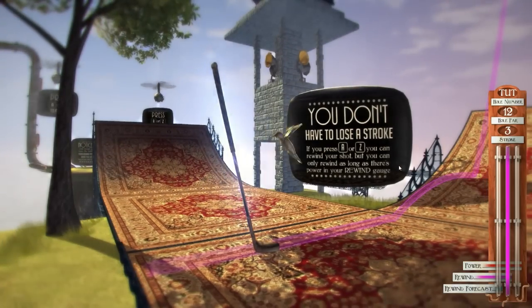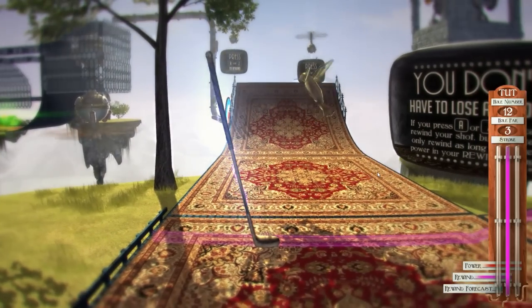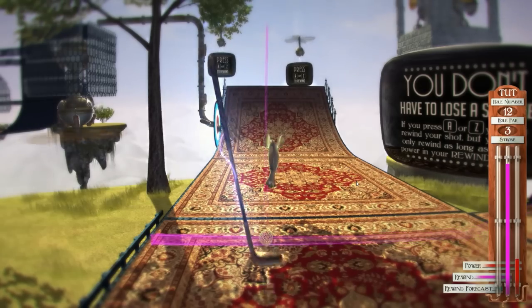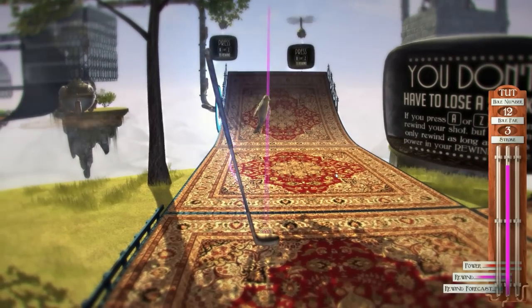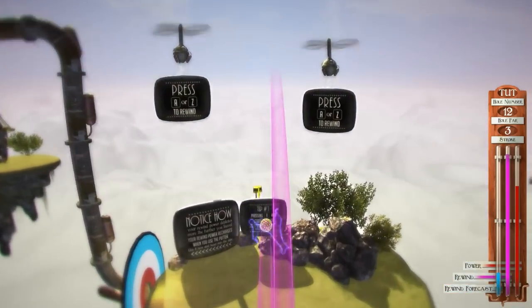Actually, if you read this, you don't have to lose a stroke. Press A or Z. So that's a rewind functionality type thing. It's not really rewinding. You just hit this in the air, and then it resets to your spot. I don't really get how that's rewinding. Maybe I'm doing it wrong or something. Let's try Z here and see what this does. No, that does the same thing. Maybe they're still implementing it, but that's not really rewinding. That's just resetting. Two totally different words. Okay, so let's go over this and see where we land.